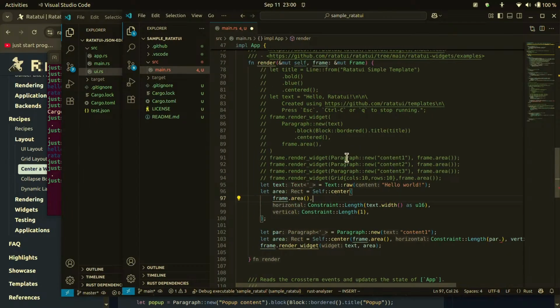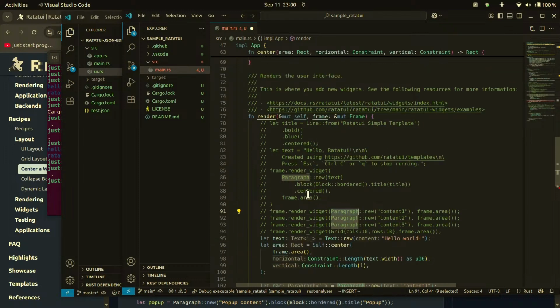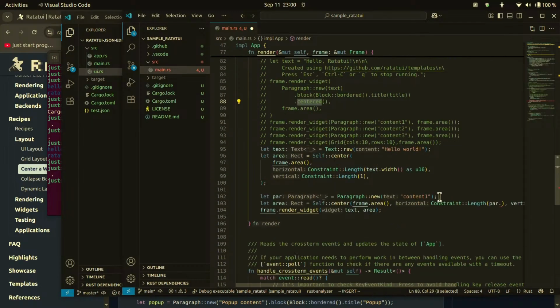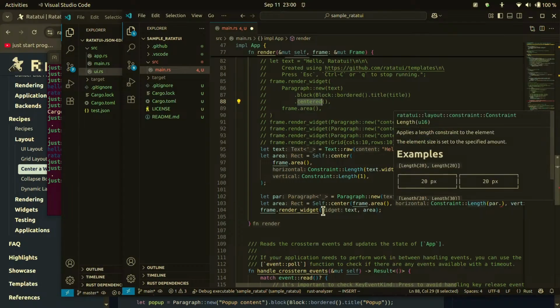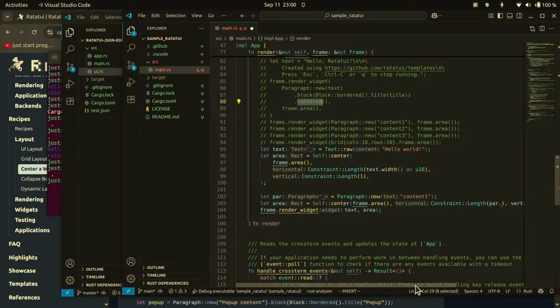Paragraph is what? There's already a centered functionality here. I don't know if that makes sense if we insist on centering a paragraph.